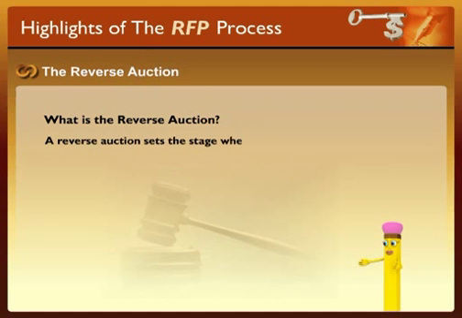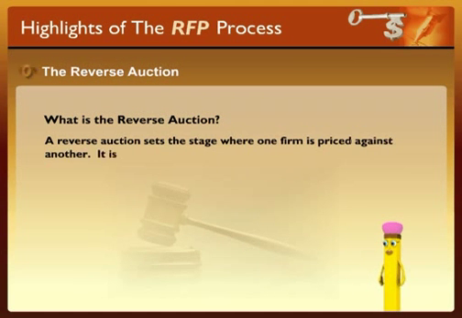Now we come to our final term, the reverse auction. What is it? Reverse auction is a tool used for spend management as part of strategic sourcing and overall supply management activities. It might be understood as selling in reverse. The buyer and seller reverse positions. It's the buyer's actions that drive this event.